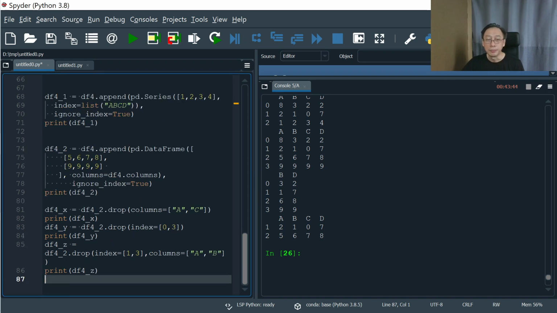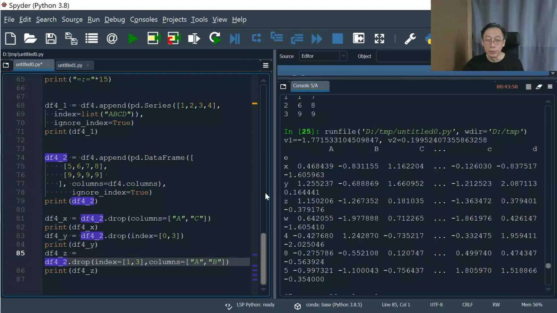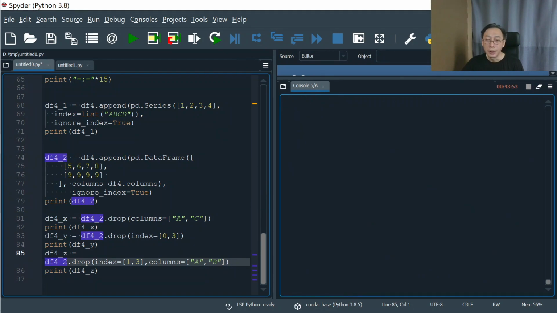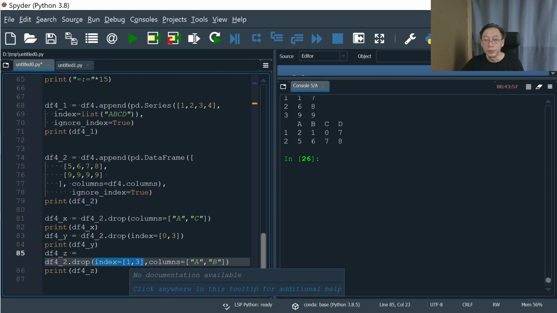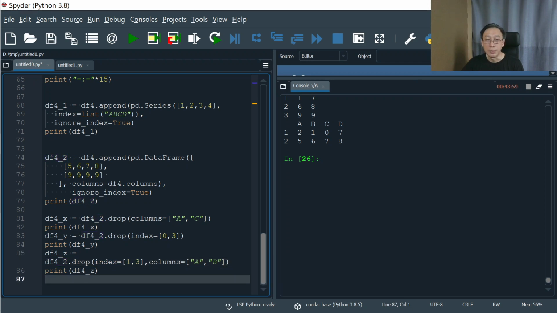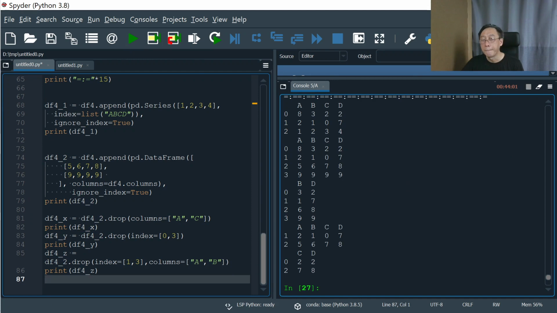Can do that too. So we're going to say df4_2, the original one, drop indices 1 and 3, columns A and B. Can we do that? Let's see. Okay, so this is df4_4_2. So we're going to drop 1 and 3, so 8322, 5678. But columns A and B, so only 22 and 78.